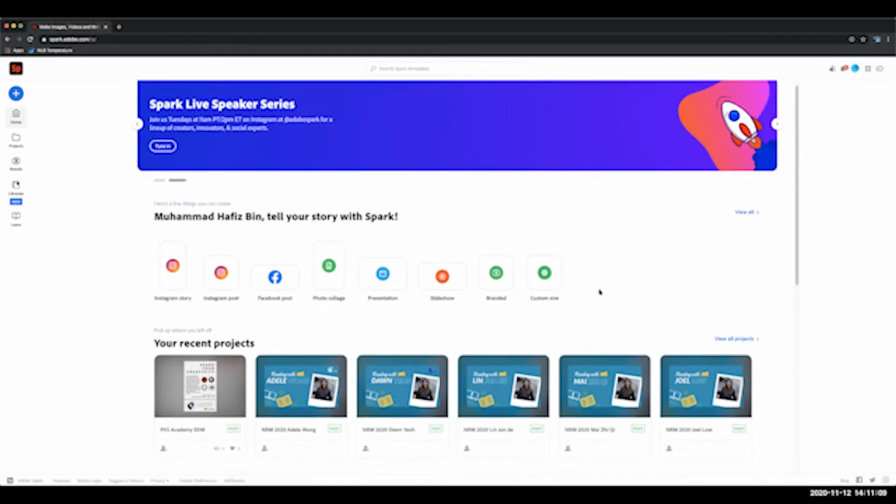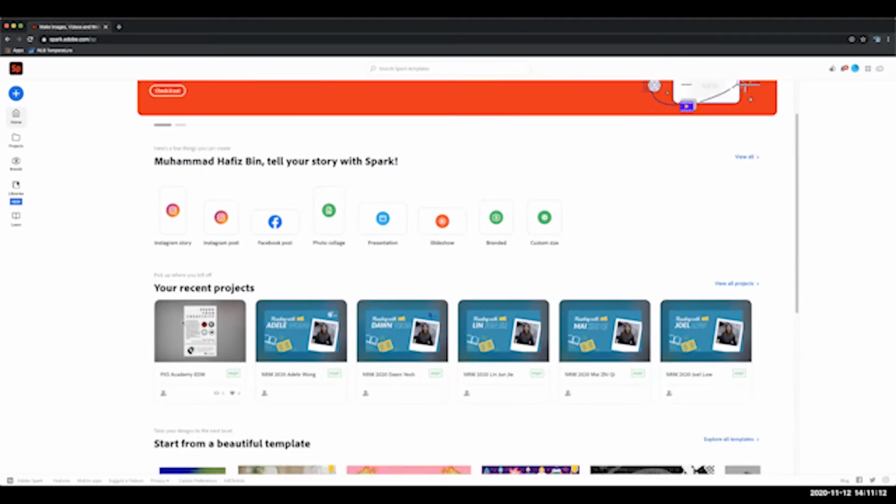Below that, we have the gallery of projects that you are currently working on or projects that others have already shared with you for a collaborative effort. You can see that there's already stuff there that I worked on previously. But do note that for collaborative projects, only one person may access the document at any one time. So when you're sharing projects, you have to bear this in mind.